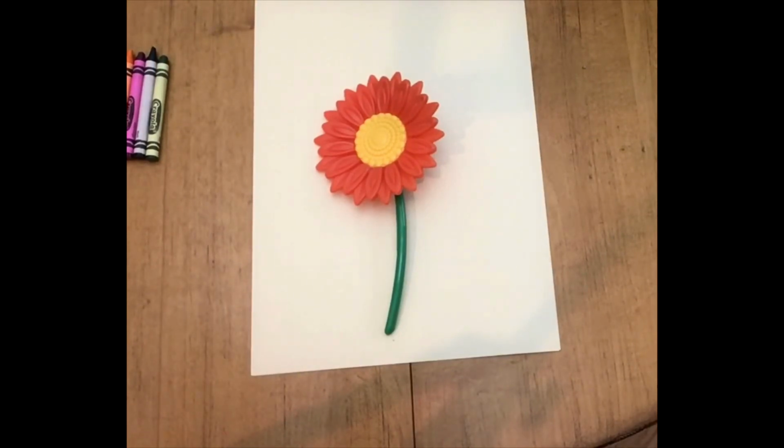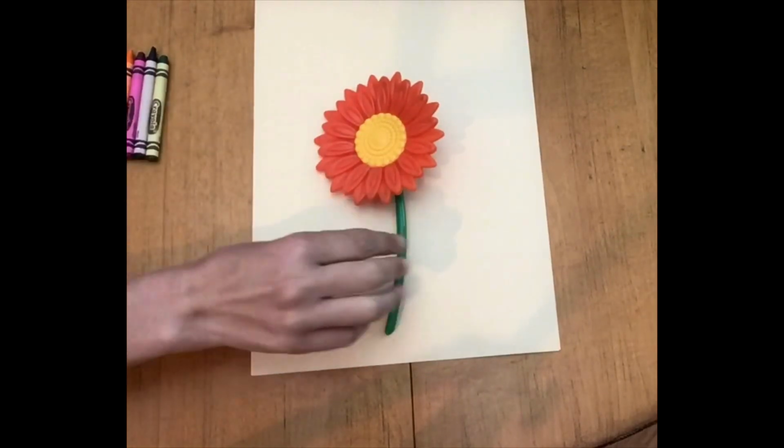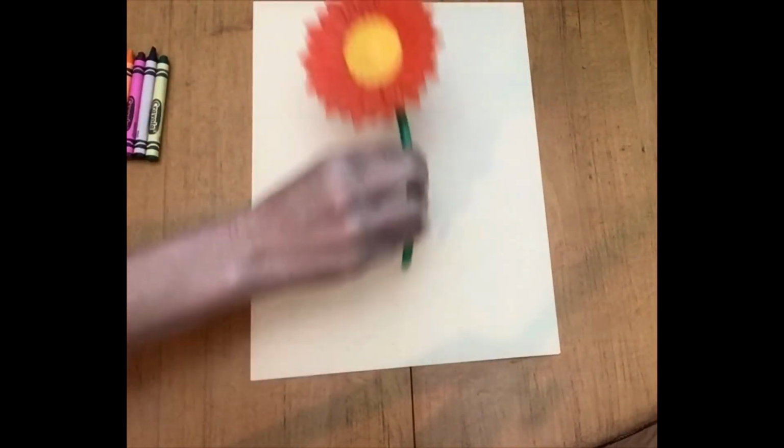I'm in my kitchen and you're at your house. So I figured we would draw a picture of a beautiful flower and figure out how many petals we have in our name. Are you ready? Okay, so I'm going to put my flower over here. This is what you need.